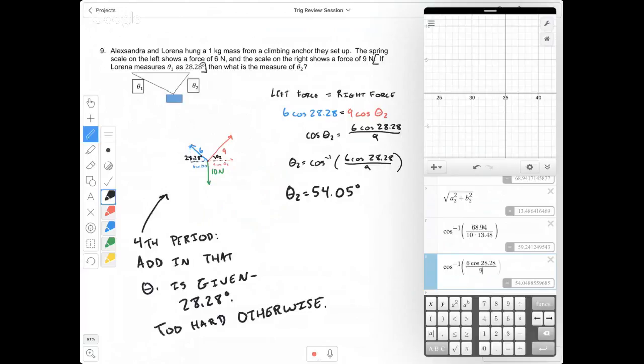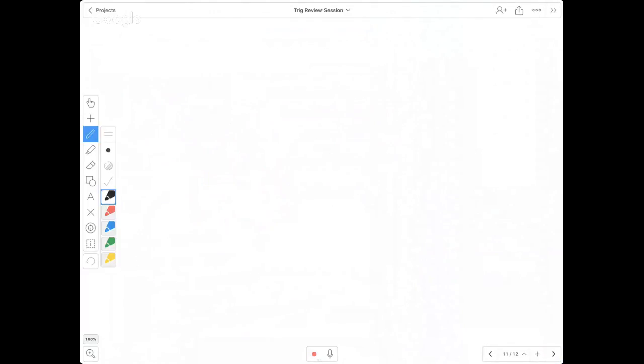Moose, we're done. We found theta 2. That's all the problem is asking now. We didn't have to use a system of equations at all. The way I had originally given the problem, we had to find both angles. It was a system of equations, but solving the system of equations was pretty difficult. You either had to use trig identities or a graphing calculator. So I just made the problem easier. Cool.